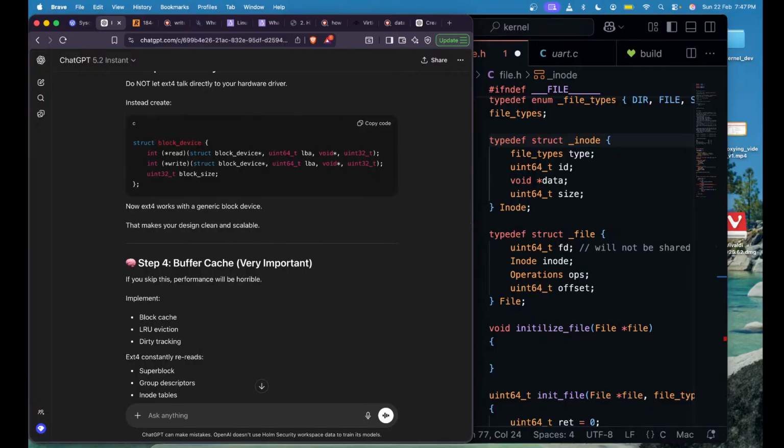Okay, explain the structure for writing a block driver for an ext4 image in QEMU, in which IO modes.